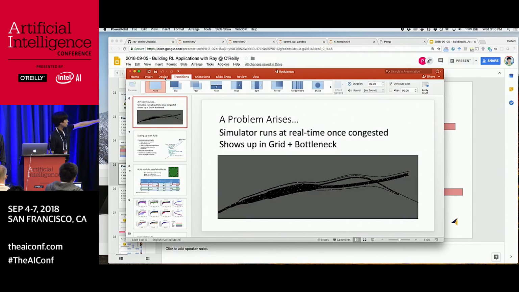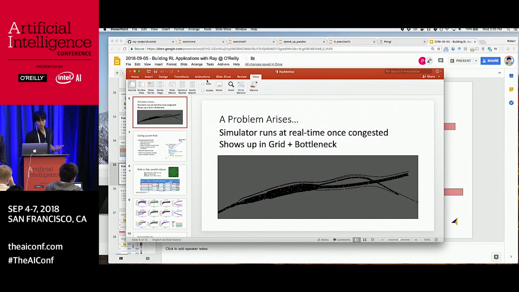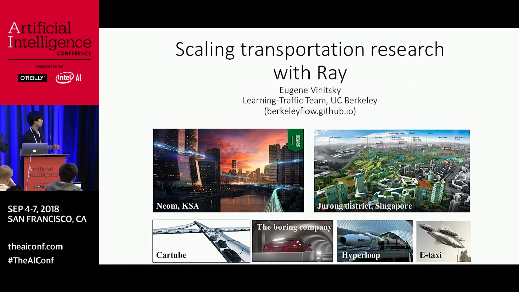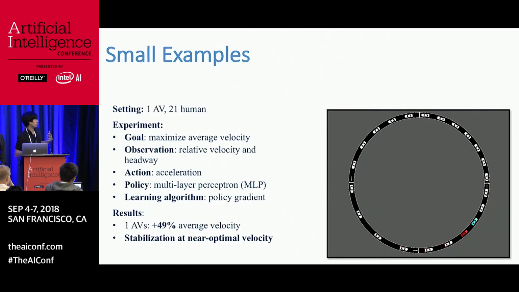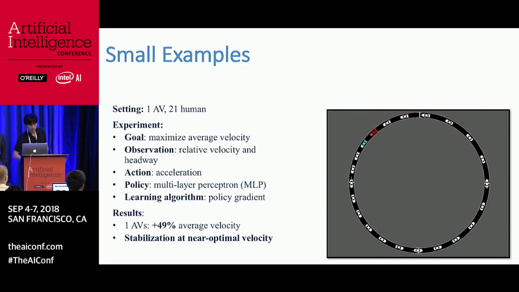And so here, this is a naturally occurring kind of traffic jam that happens if you just let people drive in a circle. And you can do this experiment with real human drivers, and you have these waves of traffic. Here, this red car is the autonomous vehicle. It's learning to set a steady pace in order to help control the traffic flow. And you can have more complicated.